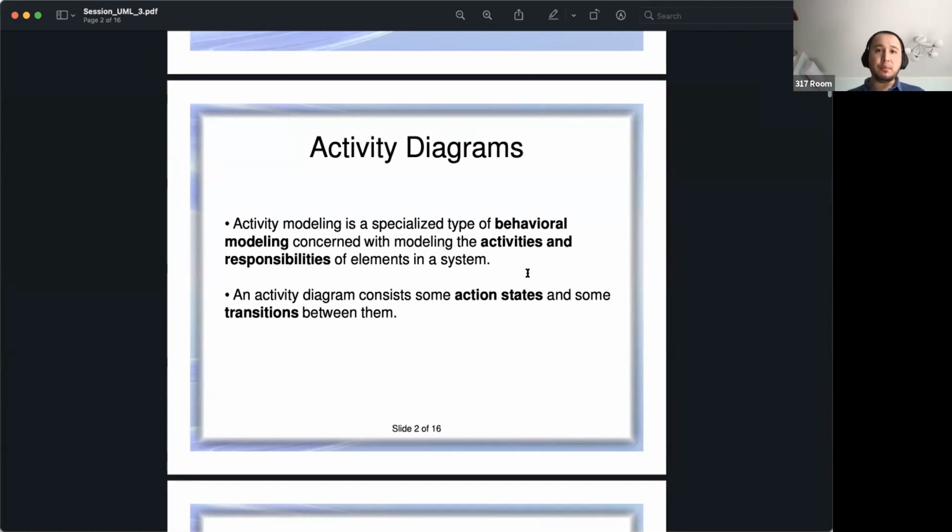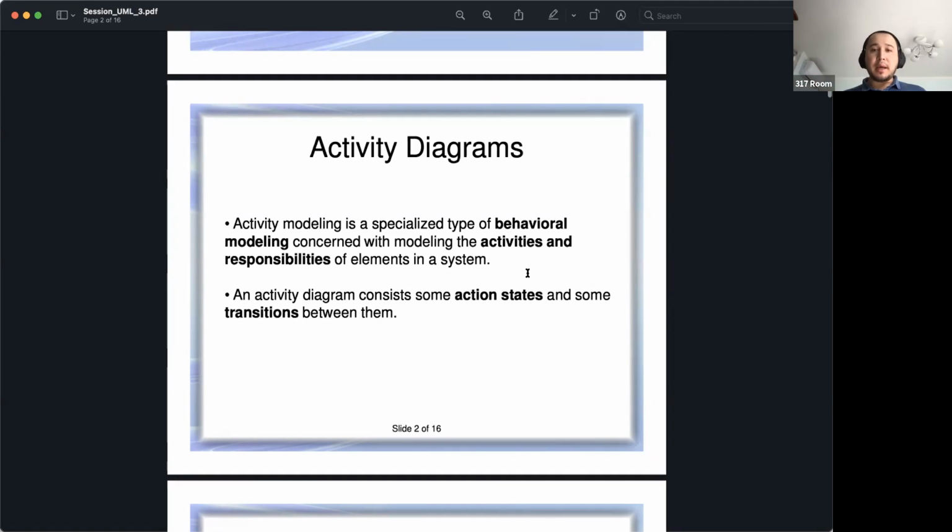We will have different elements, and these elements represent parts of your system, if you take a logical consideration of your system.